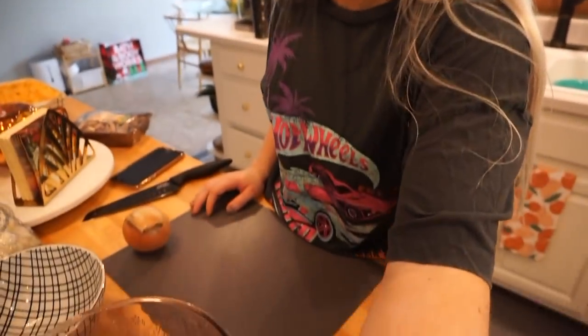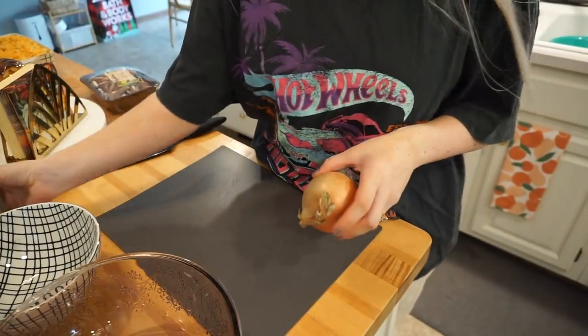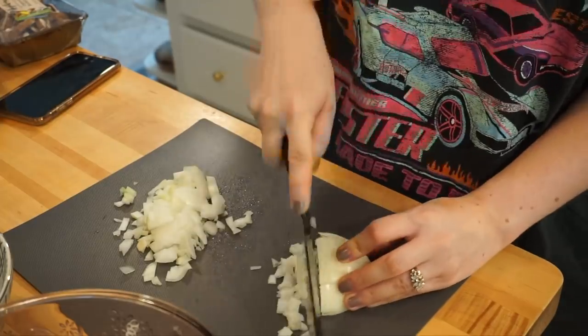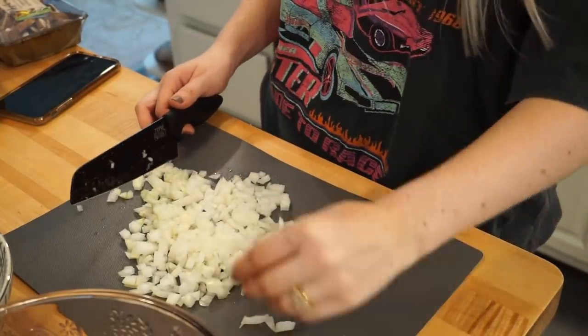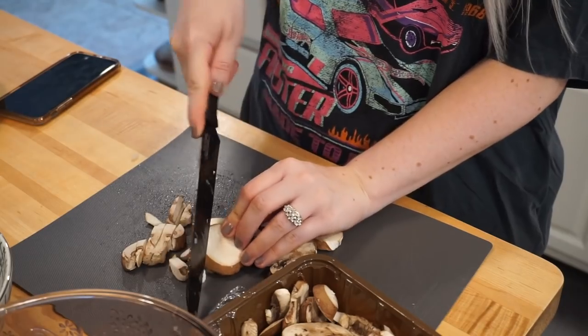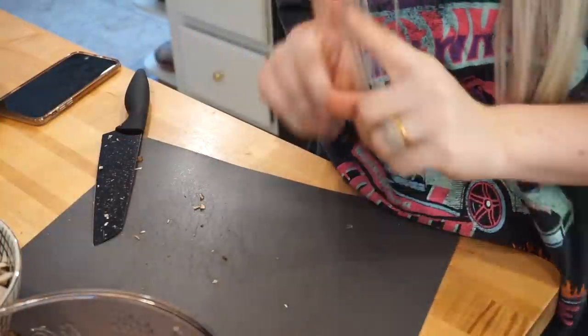The next thing we're going to make is green bean casserole. I got this recipe when I was searching vegan Thanksgiving from a YouTuber named Kal-El. Also worth mentioning — mac and cheese and green bean casserole could probably be prepared the night before. We need to start chopping: I have an onion, mushrooms — you'll need the whole thing — and we're going to cut a head of cauliflower too. I'll start with the onion and just dice it. Mushrooms are a little bit more difficult to chop. Now we need to cut the cauliflower. We've got everything chopped up for the green bean casserole.